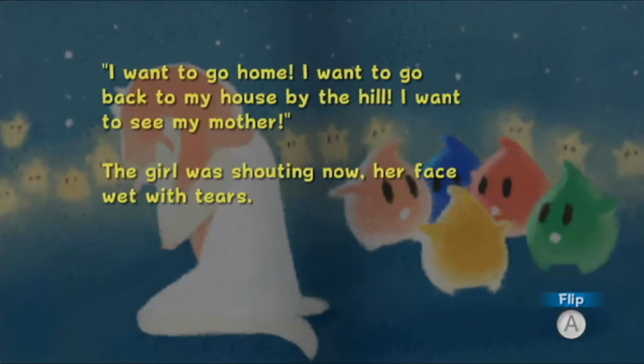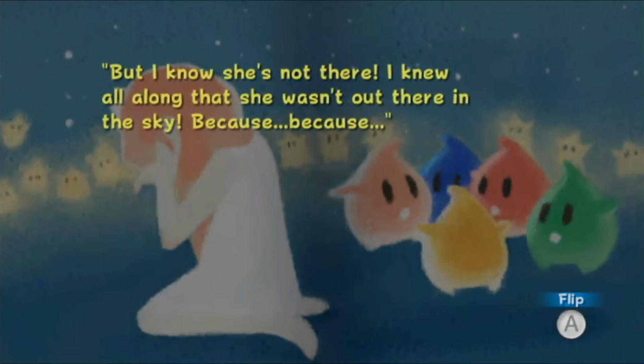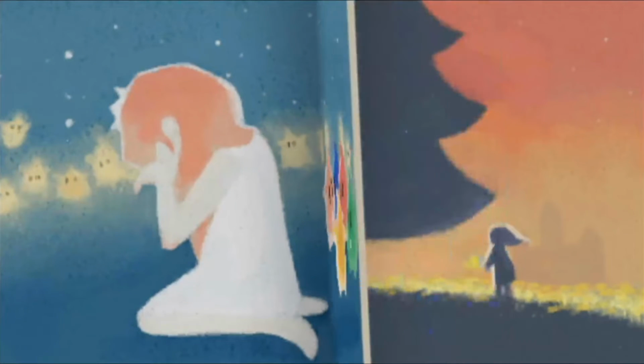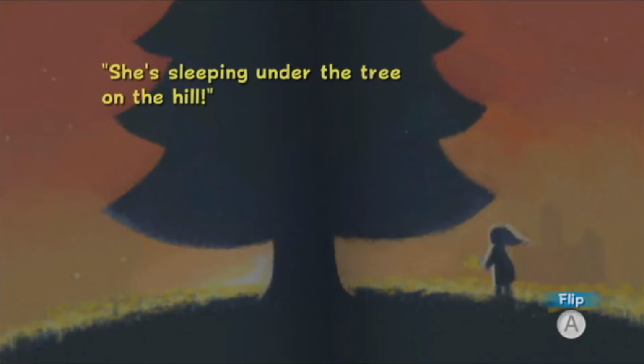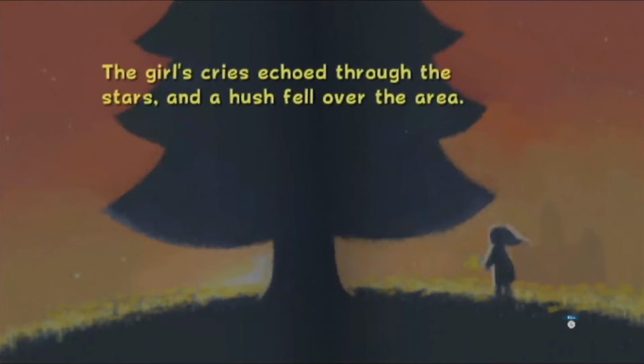"I want to go home. I want to go back to my house by the hill. I want to see my mother." The girl's shouting now, her face wet with tears. "But I know she's not there. I knew all along that she wasn't out there in the sky, because she's sleeping under the tree on the hill." The girl's cries echoed through the stars, and a hush fell over the area.